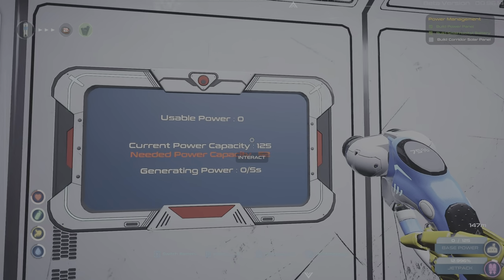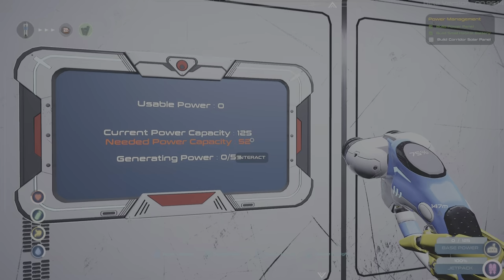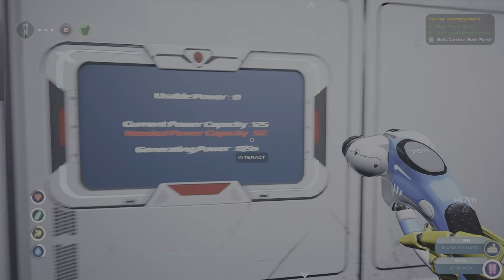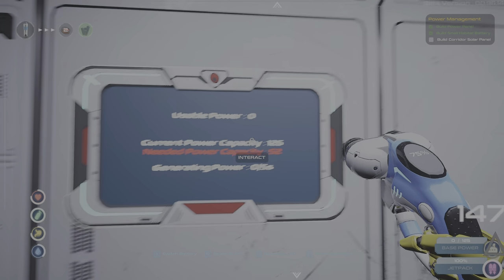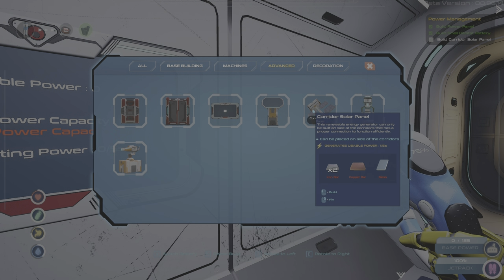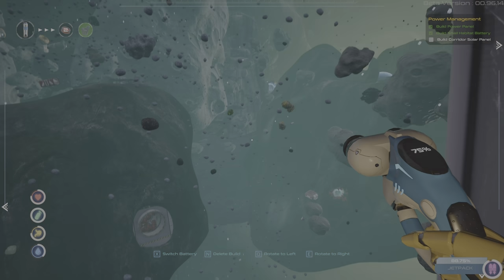So you can see we have a capacity of 125 and it needs 52 to be sustainable. We're not making any power yet because we haven't added the solar panel. That's what we're gonna do now. And to do that, we need iron bar, we need copper bar, we need glass. Glass is from quartz.